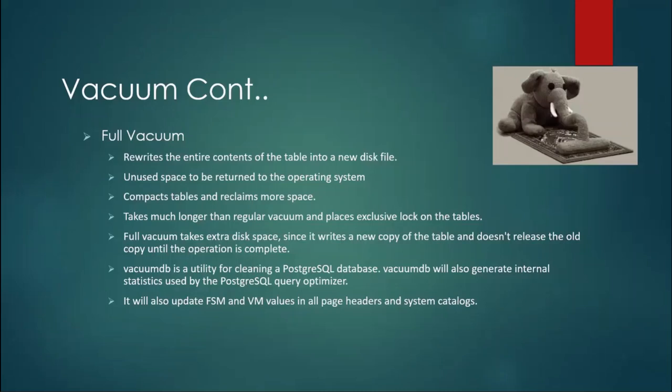Once the vacuuming operation is completed, its responsibility is to update the FSM and VM information in each page header. Then during our next vacuuming operation, it will consider that these particular pages have dead tuples and that this particular page has actual free space, and based on that, the pages will be available for future operations, either insert or update operations. This is about full vacuuming.